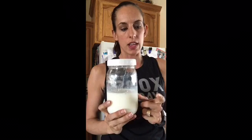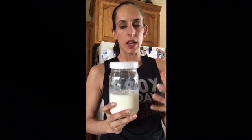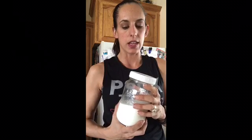This is a plastic lid so it allows it to breathe. The kefir is a living organism and it feeds off of the milk that you have here to make the thicker consistency of kefir. Normally when it's finished, I make it with berries. I add maybe a little bit of honey, cinnamon, and it's a great snack similar to yogurt. Or you can put it in your smoothie to give it a little bit of thickness.